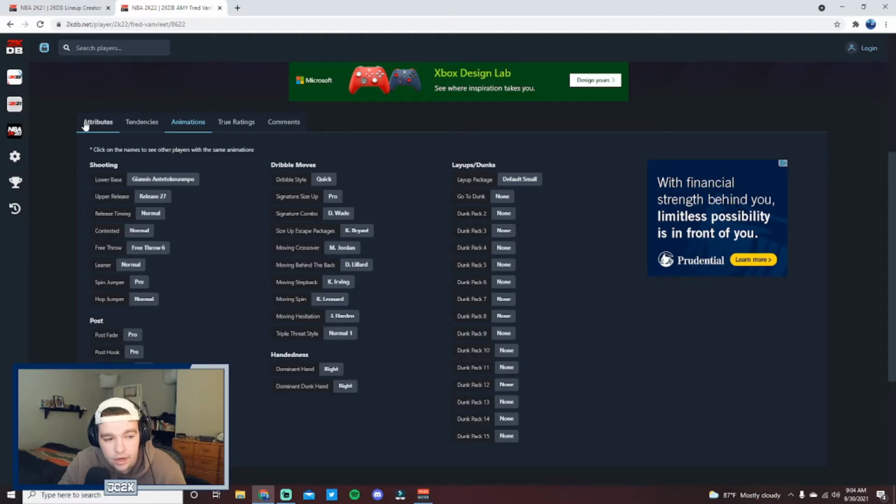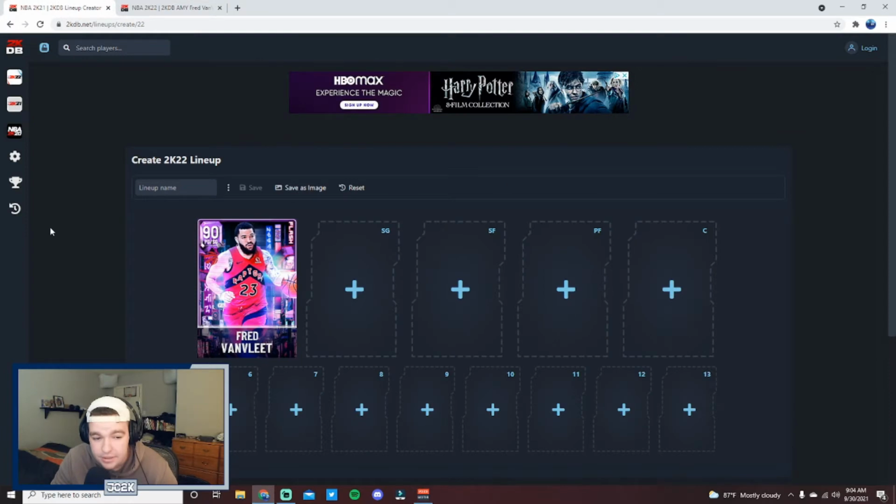I really like this Fred VanVleet card. He is my starting point guard on my God squad right now. I think he is that good. And he comes in at about 22,000 MT, which is just incredible value for one of the best point guards on my team right now.